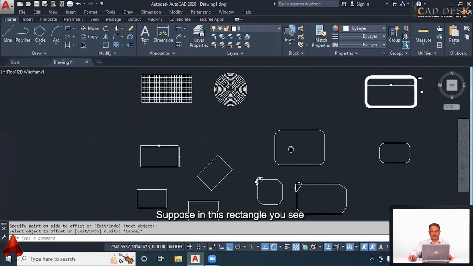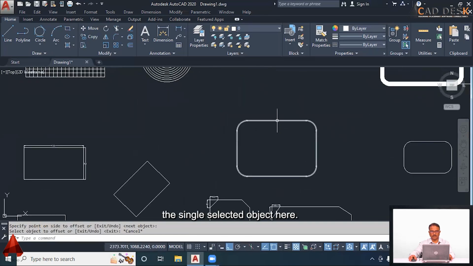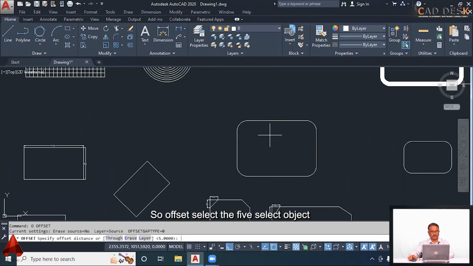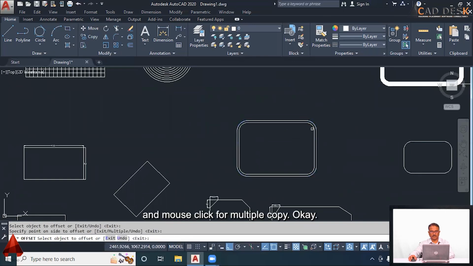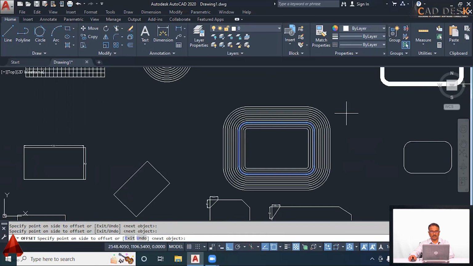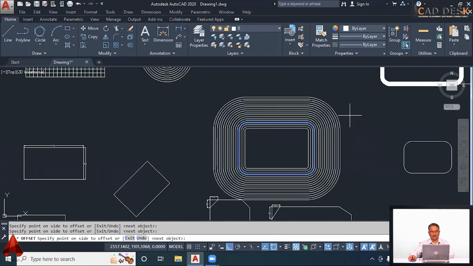Suppose in this rectangle you see a single selected object, so you can create the offset of this rectangle in one click. So offset, select 5, select the object and mouse click, M enter for multiple copy. Okay, enter.